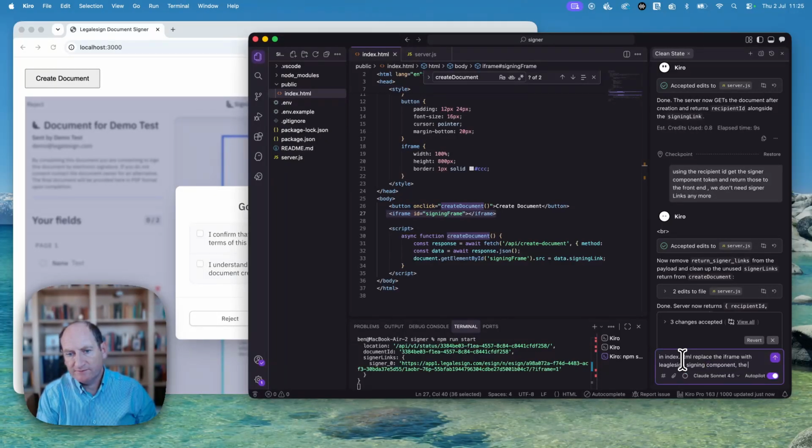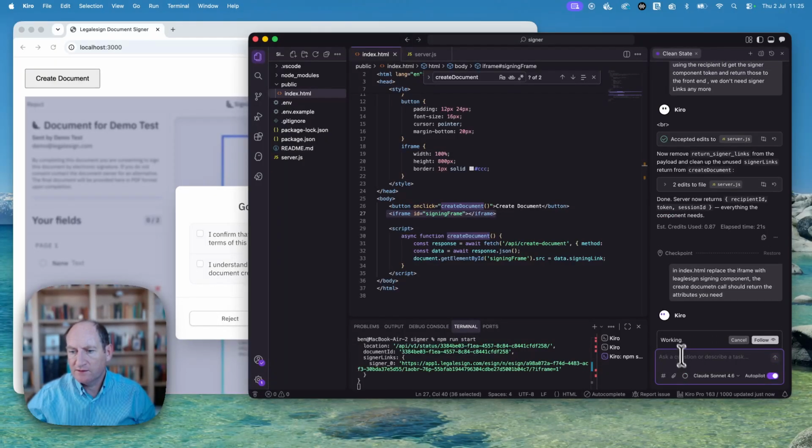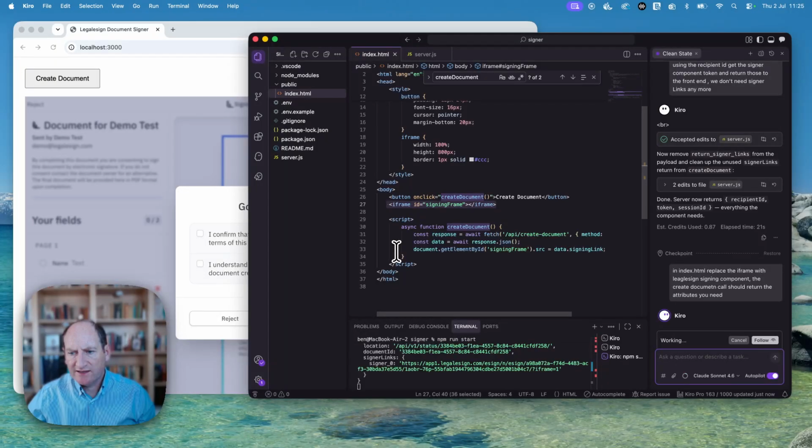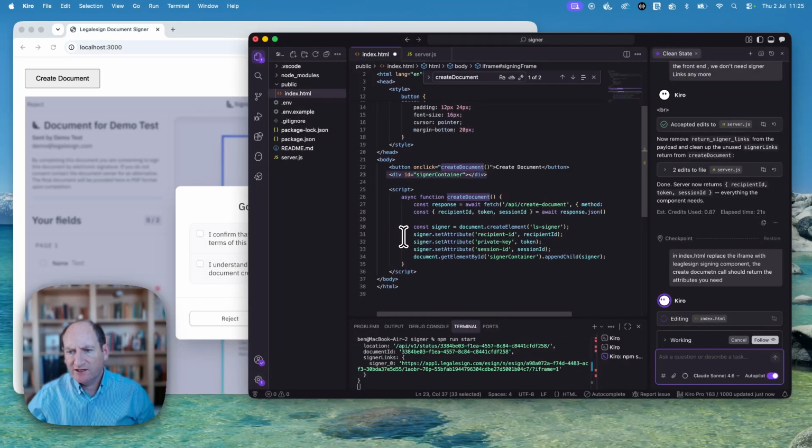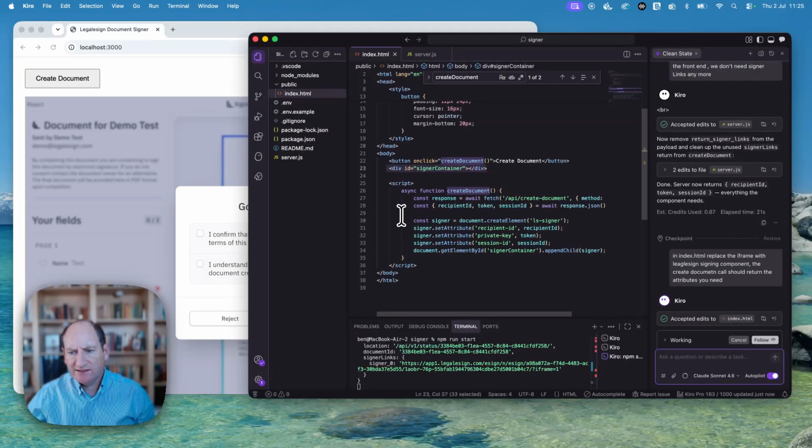The create document call should return the attributes you need. So now what it's going to do is check the MCP, figure out how to make the signing component, and insert it.